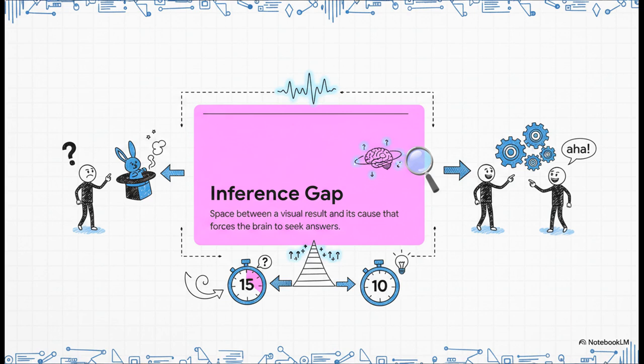And why does this work like magic? Because human brains literally need to close that gap. They physically cannot scroll away until they figure out how those two scenes connect. The golden rule here is so simple. If a 5-year-old can predict your next sentence, you've already lost them. You have to show an unexplained result in the first 15 seconds and then hold off on the answer for another 10 seconds.